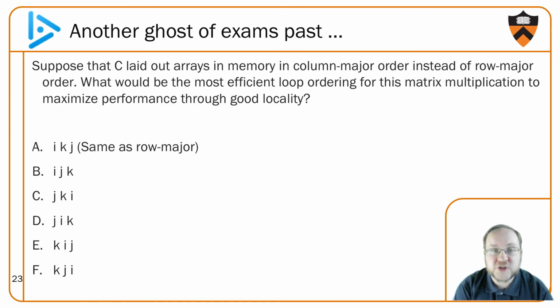So we're close to finishing up, but here's another nice old exam problem. One that has sort of the synthesis vibe, where you have to really understand something, not just go through the motions of plug and chug, or just regurgitate definitions. So imagine that instead of row major order, C did store multidimensional arrays in column major order. How would loop ordering have to change to get good locality for performance?